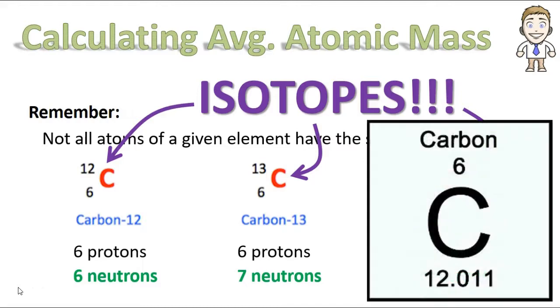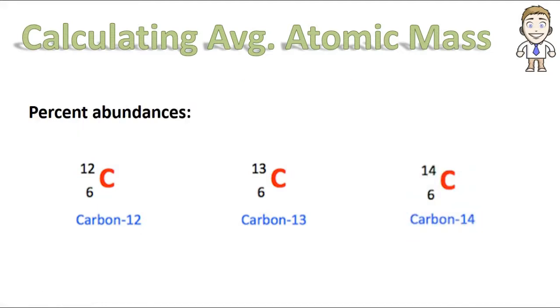This video is really about when you put these symbols on a periodic table, like for carbon, what number should you use? The protons are easy. The atomic number is always 6 for carbon. But the mass can change. Do you put 12, 13, or 14? And what the periodic table decided to do was to average those masses. And that's why you'll often see decimals, because averaging numbers like 12, 13, and 14, obviously, you can get a decimal answer. So that's what we're going to take a look at how to do coming up now.